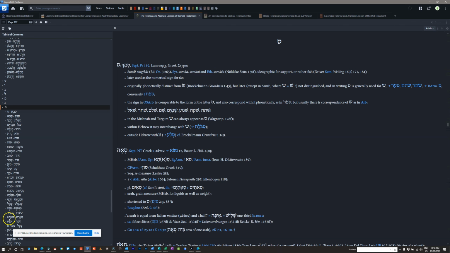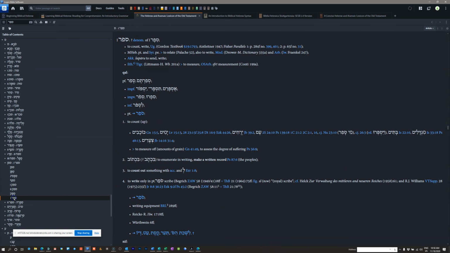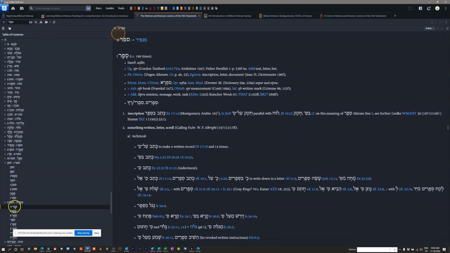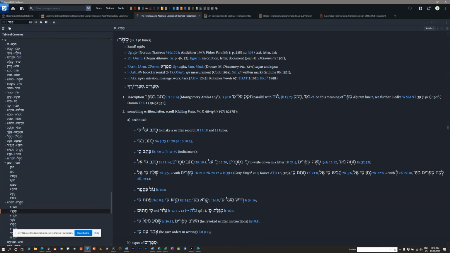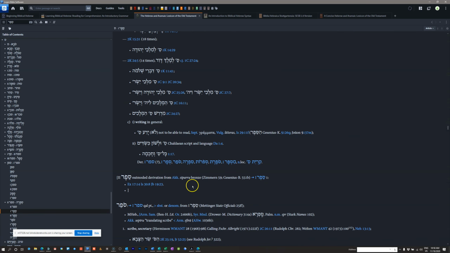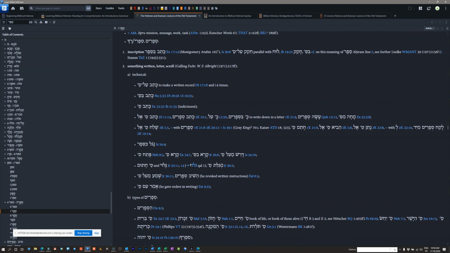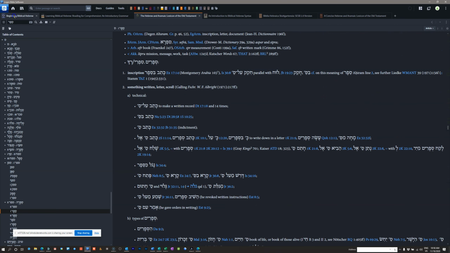Looking for Samik Pei, Samik Mem, Samik Noon, Samik Ayin, Samik Pei. Alright, so here I've got Sefer. I need Pei Resh. Samik Pei Lamed, Samik Pei Resh. Alright, so let me go down. Safar. This is the verb. I want the noun, so I'm going to be in this category. Sefer, number 1. All right. And no indication there. What about Sefer number 2? What does that mean? Okay, that's just a different word altogether. All right, it looks like this is masculine singular, which is going to present an interesting situation for us.